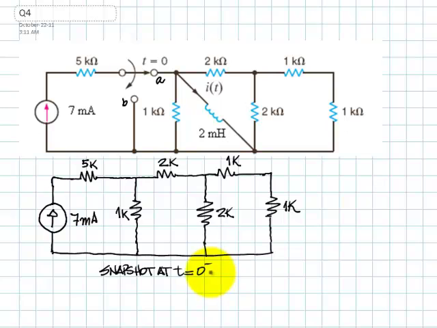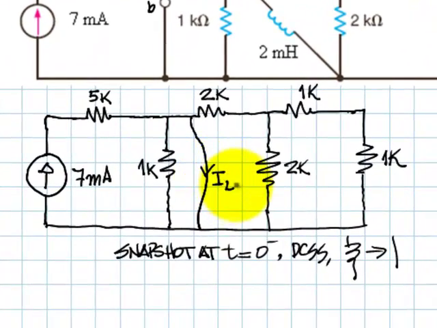We begin by taking a snapshot of the circuit at t equals zero minus, that is, right before we move the switch. The circuit has been like that for a very long time. That means that it is in DC steady state and the inductor can be represented as a wire. This inductor here would be joining these two nodes. But we know that the current in the inductor is not going to change instantaneously. So that current in the inductor is going to be the same as zero plus. It's going to be just IL0, the initial current in the inductor.